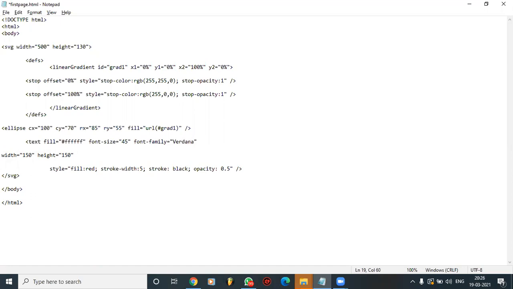Okay, and X 50, Y 86, SVG. Let's close text. SVG is here.